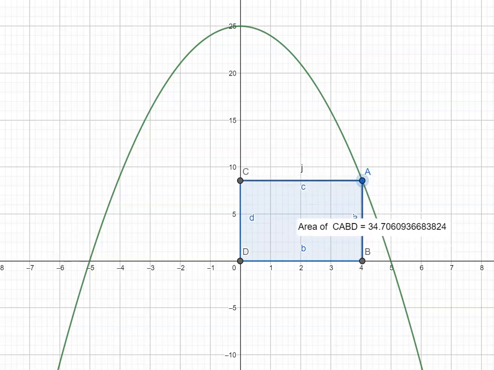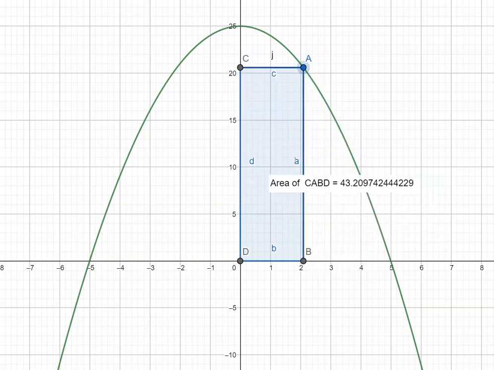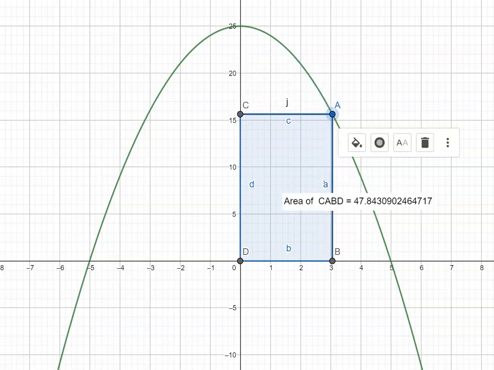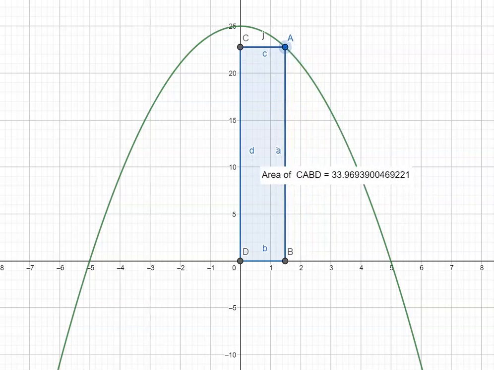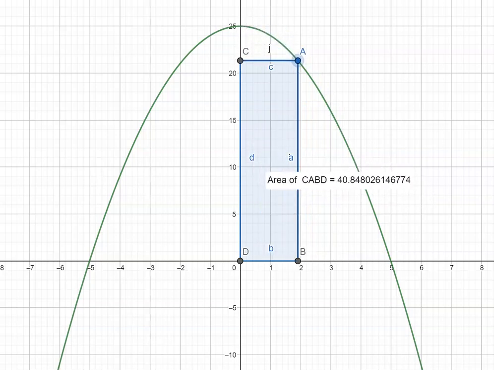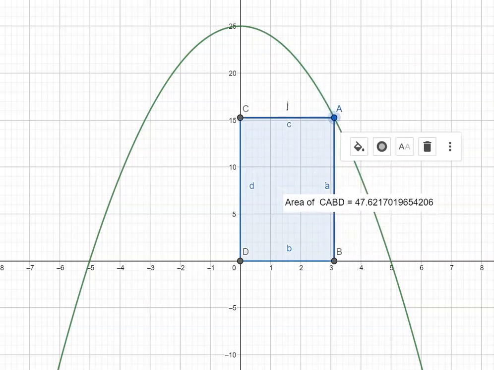So I want to come up with a function that's going to represent every possible area for this function in terms of what's happening along the x-axis. So for example, if I move it right there, where x equals 3, that affects what the y distance would be, which then effectively changes the area. As you guys can see, I can change the x to be 2, I can change it to be 1.5, or really whatever I want. I want to represent every possible set of dimensions.